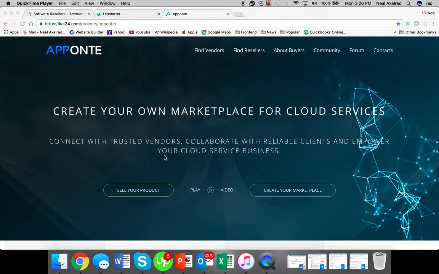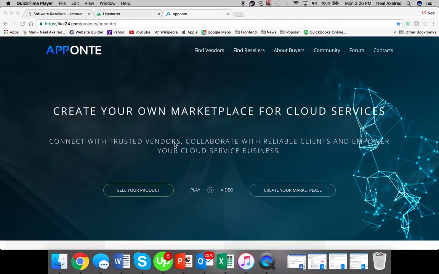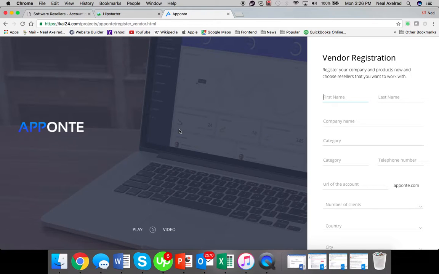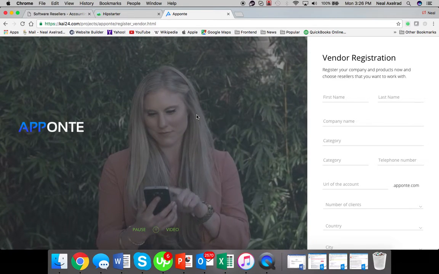You're going to go in, and let's say you happen to be a vendor, and you've navigated to the Aponte central model. You're going to somehow, I know we have to do a better job of this, get you to click this button, sell your product. When you sell your product, we said we're going to put in some type of job aid here.